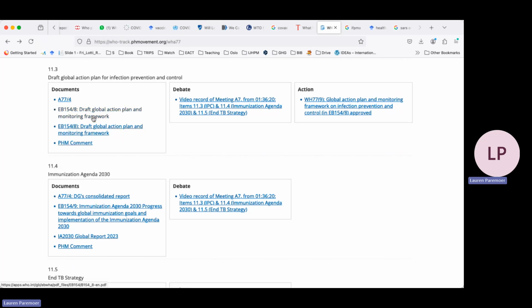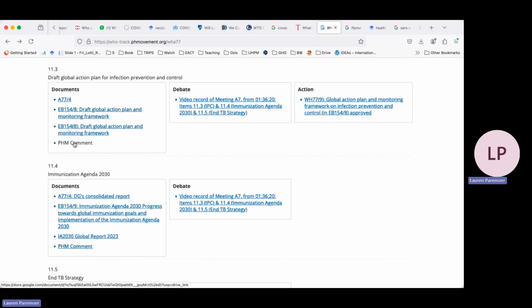Included also would be any documentation that was discussed at the executive board meeting immediately before the assembly. So by immediately before, I mean in January of the same year. So often the documentation at the executive board meeting feeds into the assembly processes. And so that's why these documents are here.